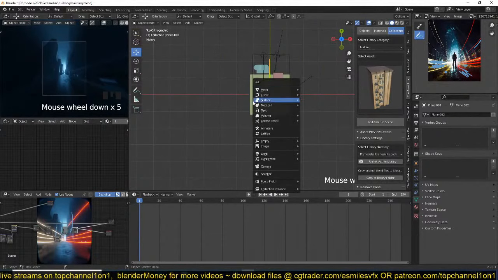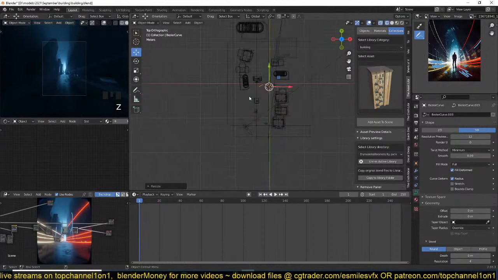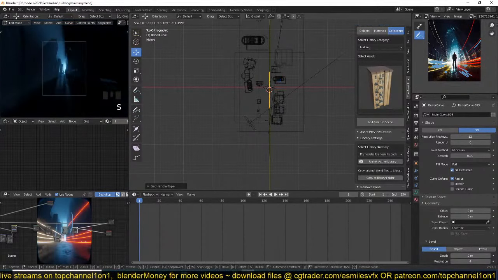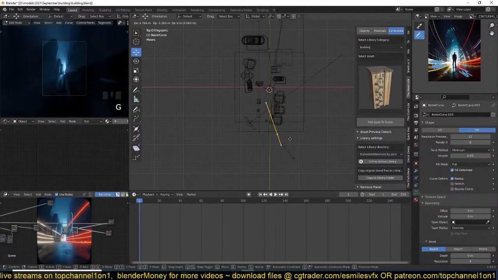And then I'm going to get a curve and use this to deform them.